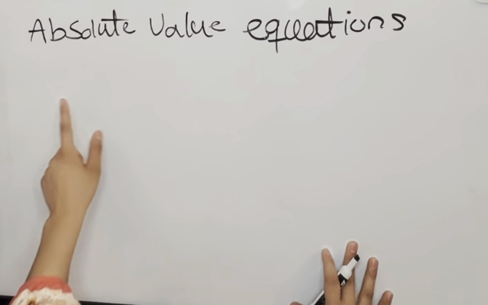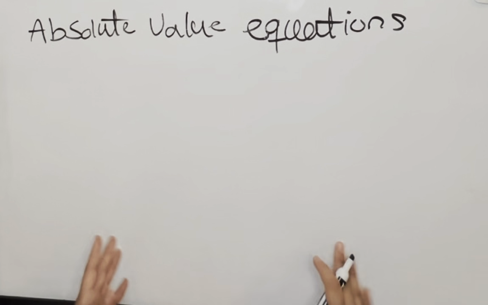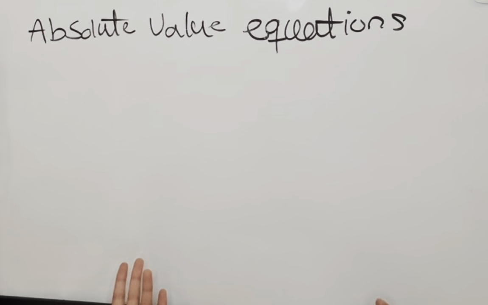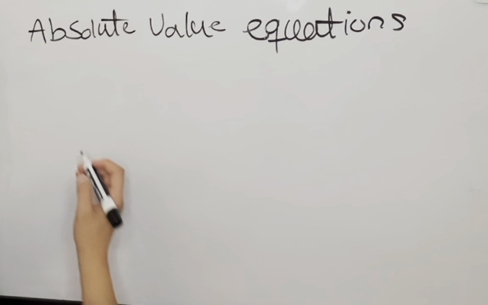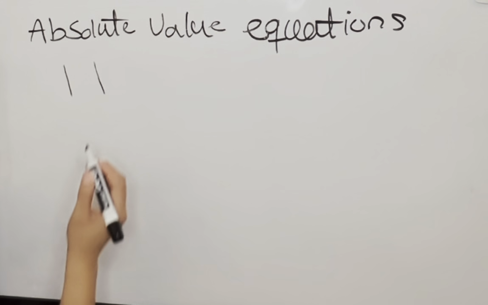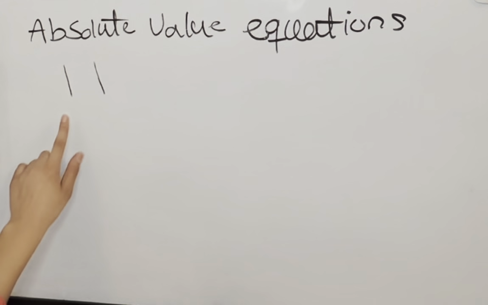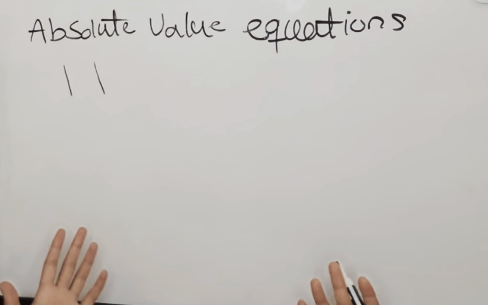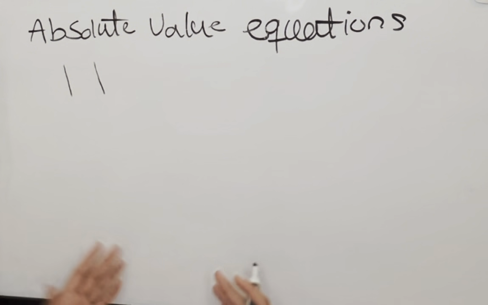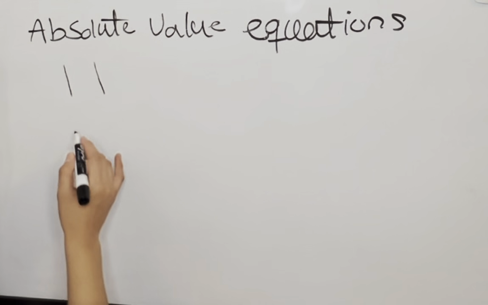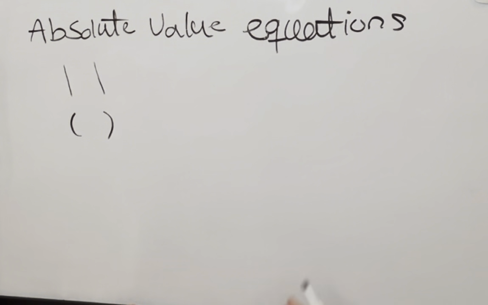In this video, we're going to talk about absolute value equations. And first, I want to talk about what an absolute value is. I believe that you've already encountered absolute value in a math class. As you can see, it's just two vertical lines, and these vertical lines show that it's an absolute value symbol. Most of the time we say that it's basically the same thing as parentheses. However, the only difference between these two is that an absolute value magically turns everything into a positive number.